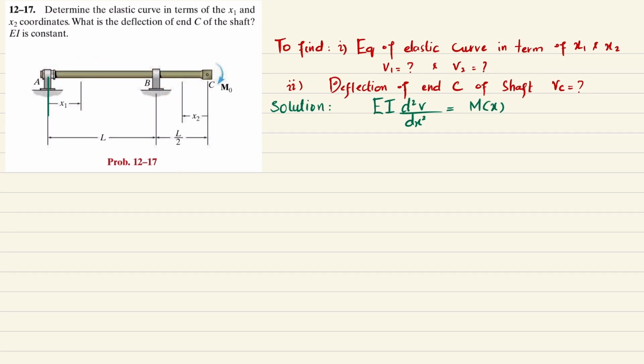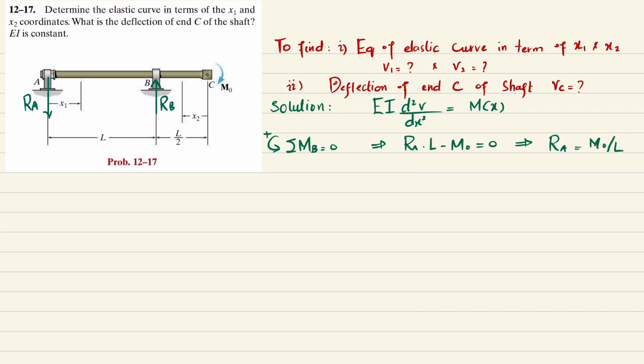If we remove the supports, there will be a reaction force RA, and here a reaction force RB. RA and RB can be found by using the first equilibrium condition: sum of all moments about point B is equal to 0, taking counterclockwise moment as positive. The first moment is RA times the perpendicular distance L, and it is producing counterclockwise, so it is positive. The second moment is the external moment M0, so it is negative. So RA times L minus M0 is equal to 0, and we get RA equal to M0 over L.